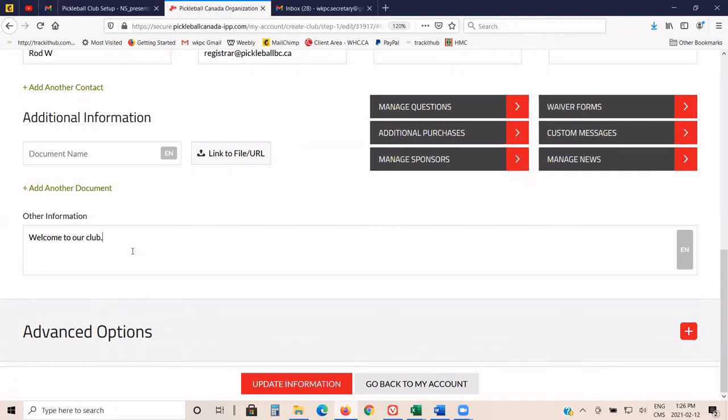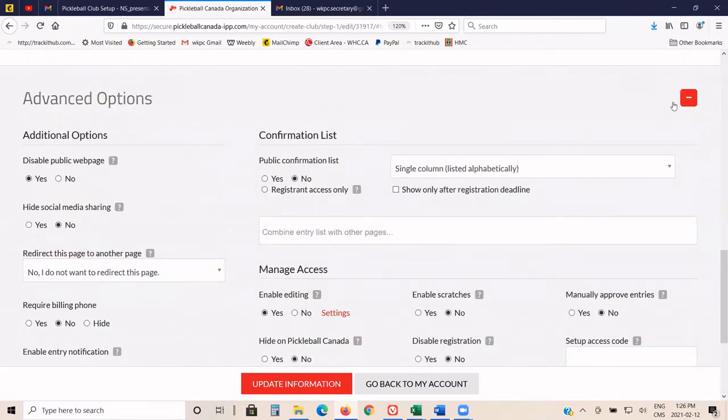Okay, this is again going to show up on your website. It's much more stuff than you might actually use. You'll have to pick and choose what you want to see there. We'll see it when it's all put together later. Once I click on advanced options, this web page that I've been talking about, the PCNS web page, you can either hide it or not from the public. The public's going to have to find a way to register with your club through this, or at least register their name with your club.